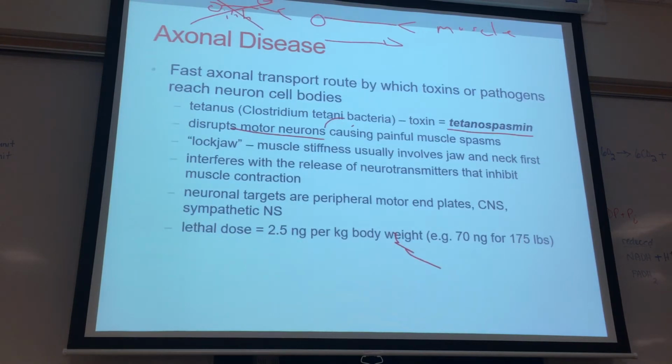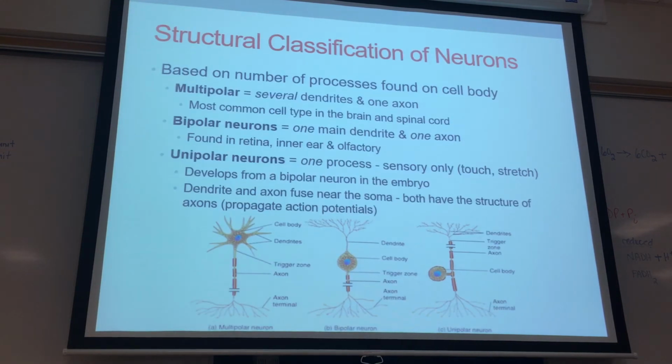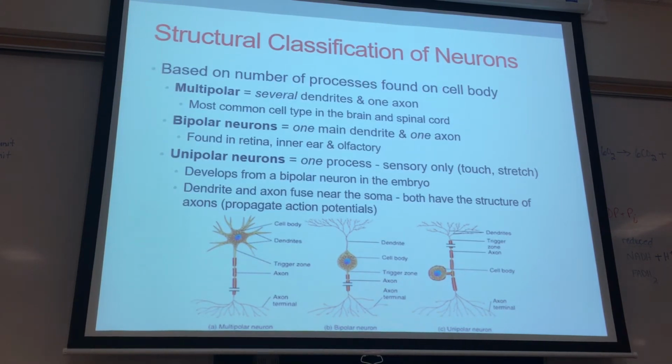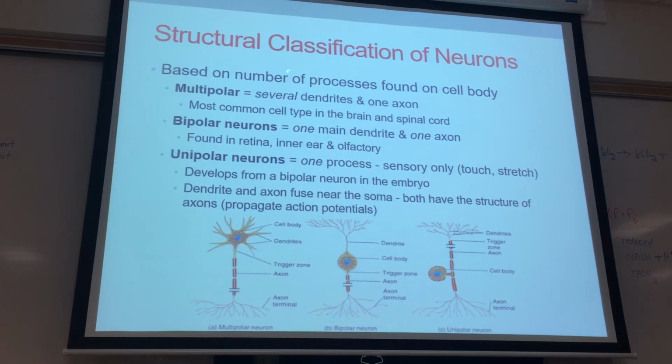So now that we know how things move in and out of the axons and how things are transported from the cell body to the axon itself, let's start to take a look at the overall structures of the neurons, not just the axons, in terms of the information flowing into the neuron. And here you can see the first type. You'll see multipolar, bipolar, and unipolar. And all this is related to the position of the dendrites.